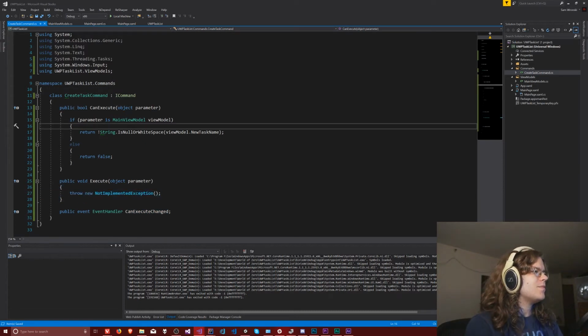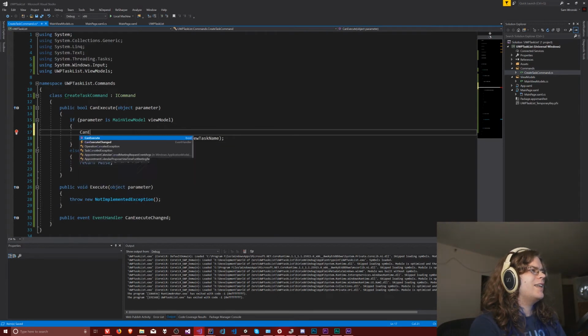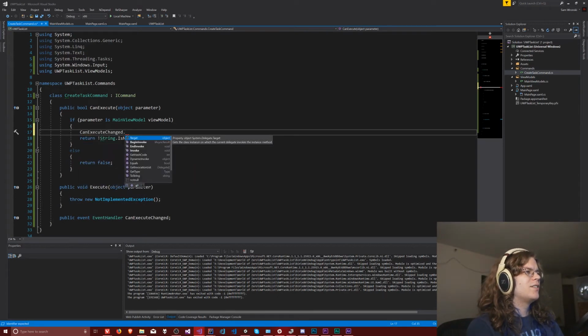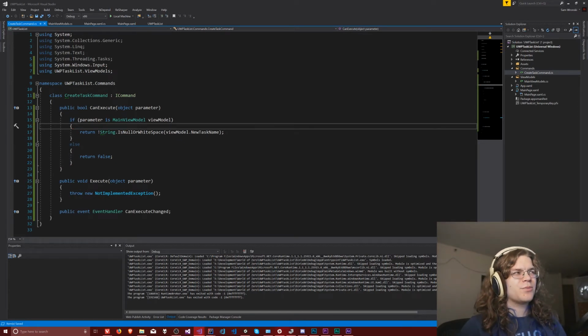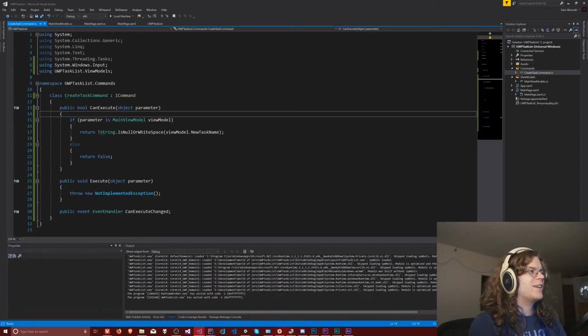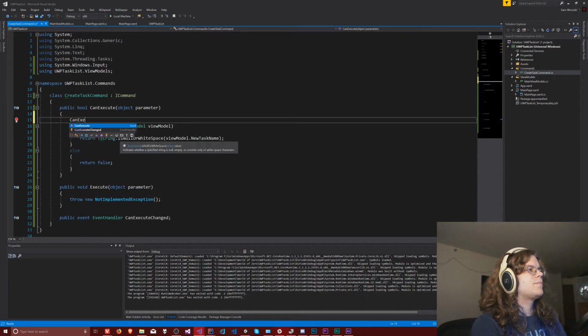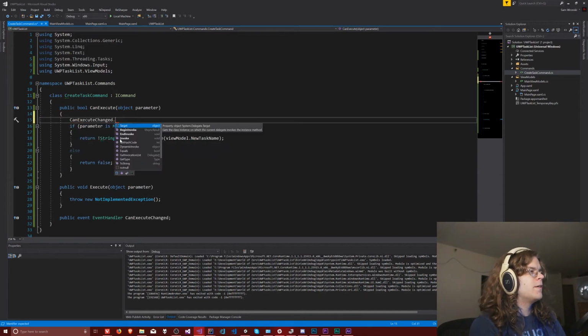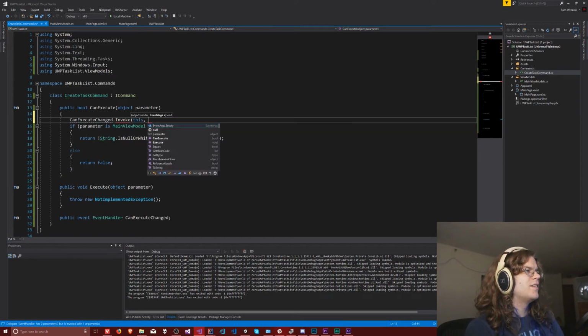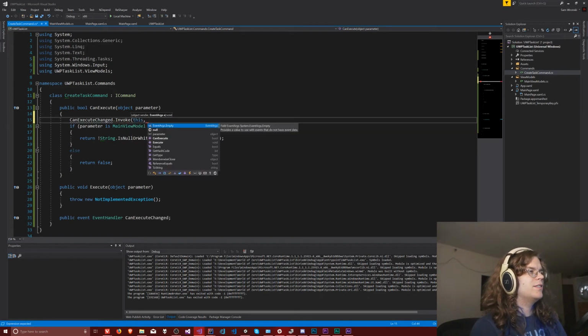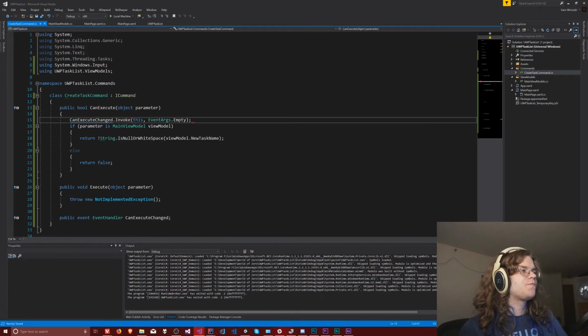Or CanExecuteChanged. That's probably the easiest way to do this, isn't it? Just change the CanExecuteChanged, invoke that constantly. Dot Invoke this, an empty event args.